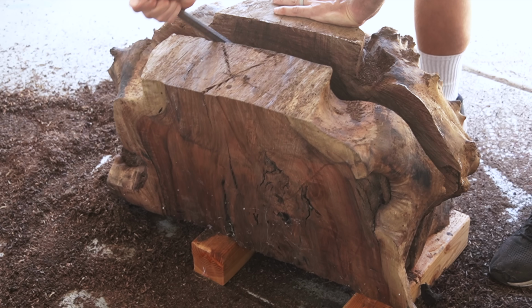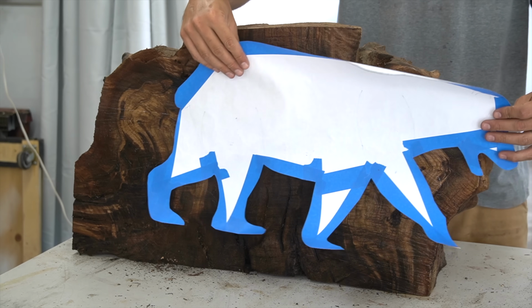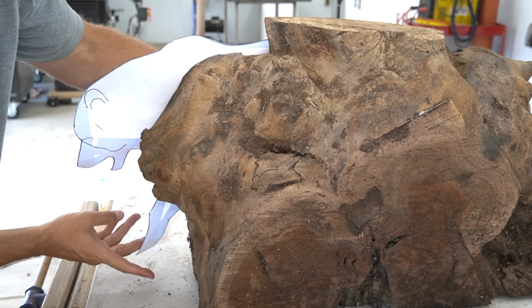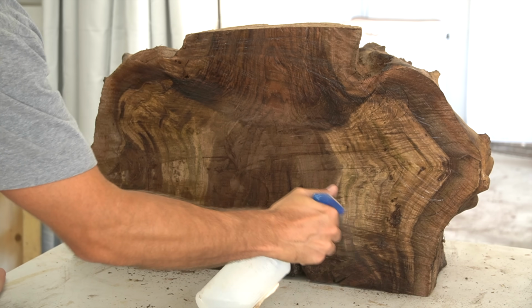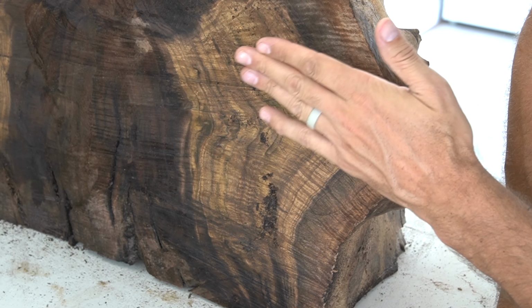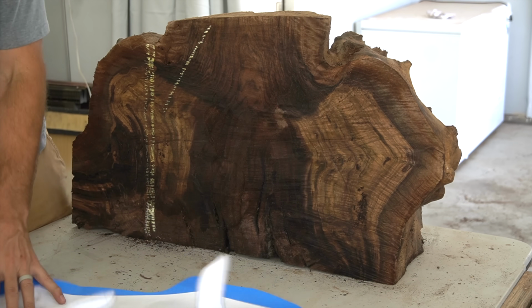I'm going to be turning this into a grizzly bear, and the first thing I need to do is cut this thing down to size and use my template to decide where I want the epoxy to be on this sculpture. I think some of my favorite sculptures are when the epoxy is in the head of the animal that I'm doing, and this grain is actually perfect for that because the most beautiful part of this burl will be right where the shoulders and head meet.